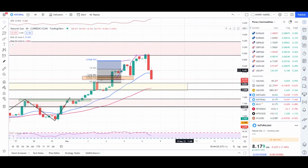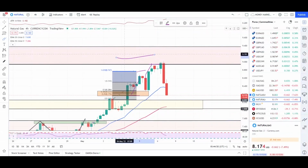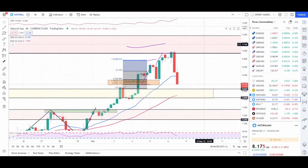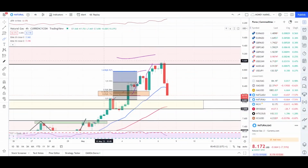So right here, what to expect next now. If you have heard about order blocks, that is what we call these supply and demand zones. The banks and big institutions have their orders placed on these zones, these areas of value. That is why they place their orders on these zones, so that they won't disturb the market equilibrium and the small retail traders like us. That is why it's really important to mark these zones correctly to take your counter trades from.